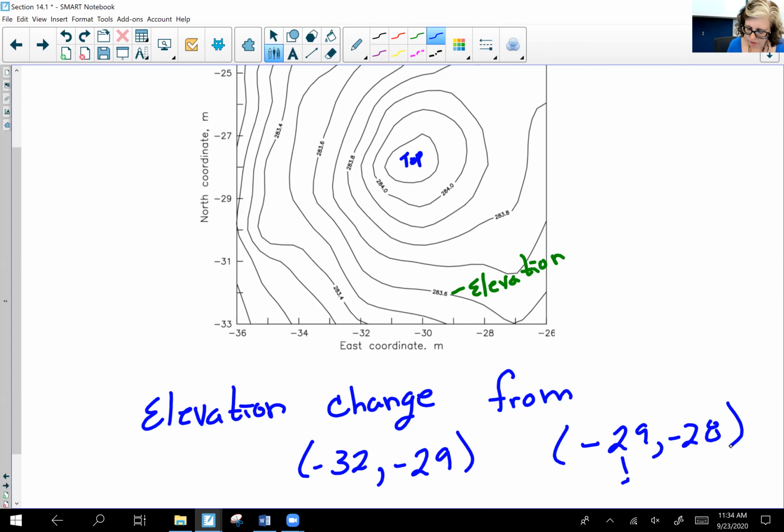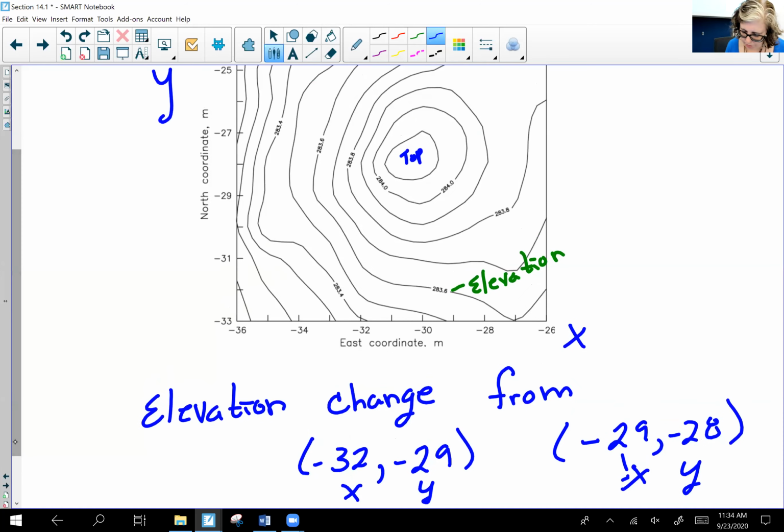Okay, now these are what? You can think of these as my XY coordinates. Here we can think of this as X and our Y coordinate system. And as I said, this one is a topographical map because they're easy to find online, so it's elevation. It could also be temperature, couldn't it? What's the temperature gradient? That's what you're going to hear. You're going to hear the word gradient. So in your homework, you're going to have to interpret these maps.